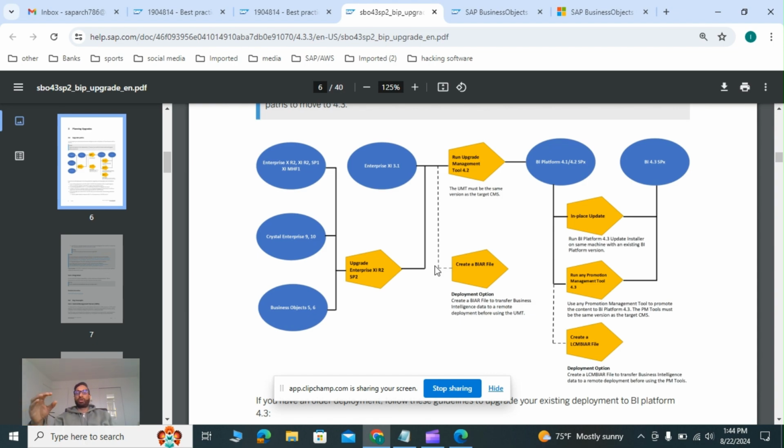Today I just wanted to give an overview of how we are going to migrate the BobJ server, because other methods are not applicable for it. As I said earlier in my topic, there is no import/export method for BobJ and no backup-restore method. That's not SAP recommended. It will break, your migration will halt, and it will fail. So this is the only method you have to use, and you will be successful doing that.